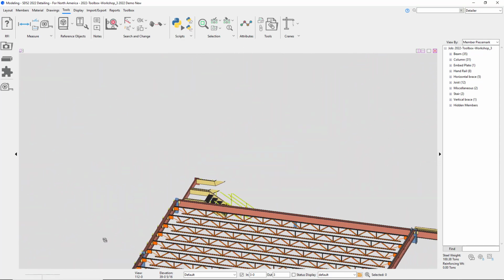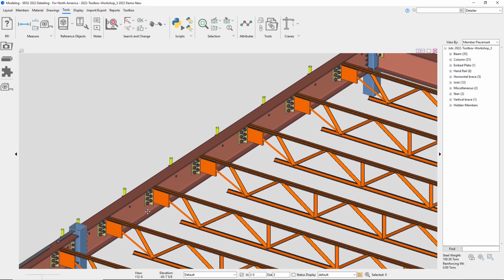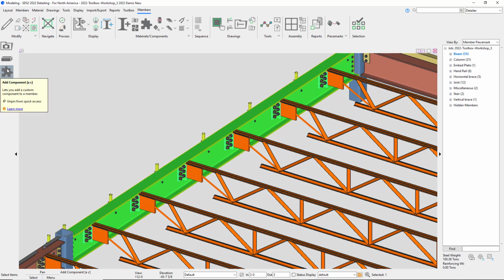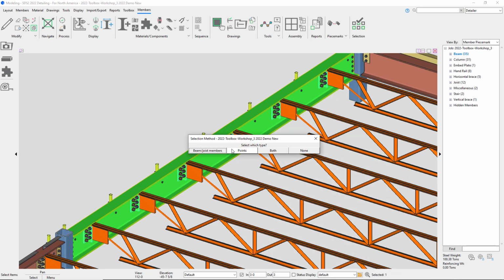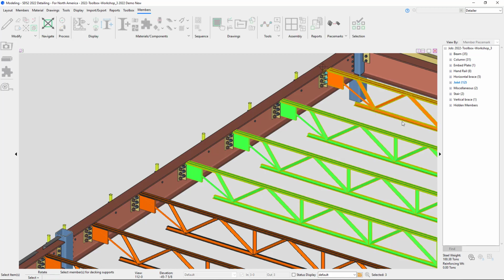So now let's say I do want to add in some breaks for the deck support. So I'll do my component add again. I can break it with beams and joist members. If I had other members, then it just wouldn't select those. I can select it with a box, or I can select by holding down my shift key.